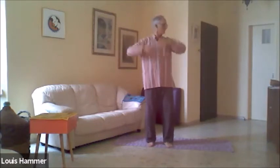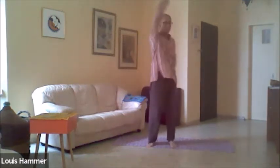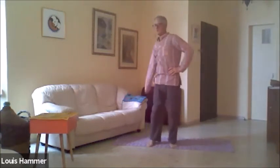The wrists are getting warmed up. Now the elbows come in. And go the other way. And with the shoulder, we're going to twist the whole body as we swing our arm, so we actually feel it all the way down to your ankle. Big, wide movements to really get moving.